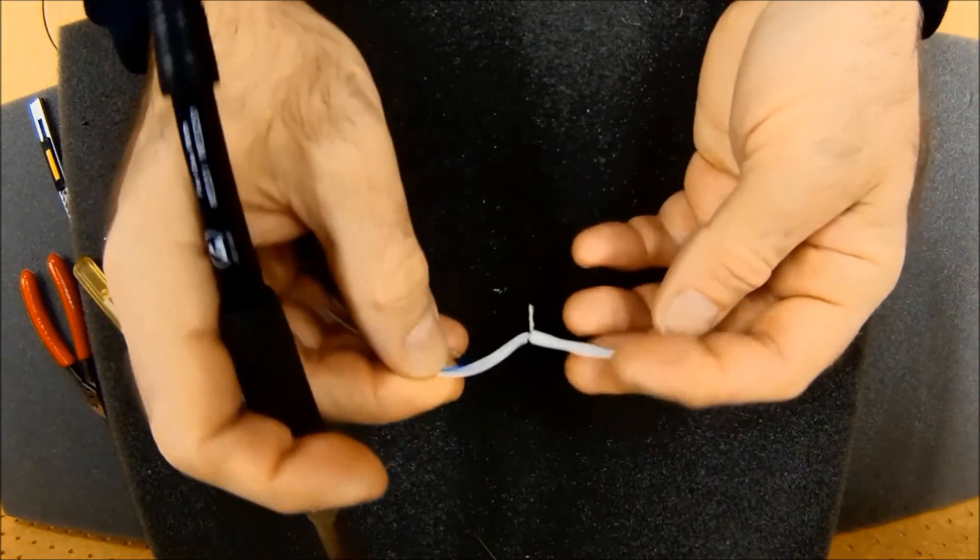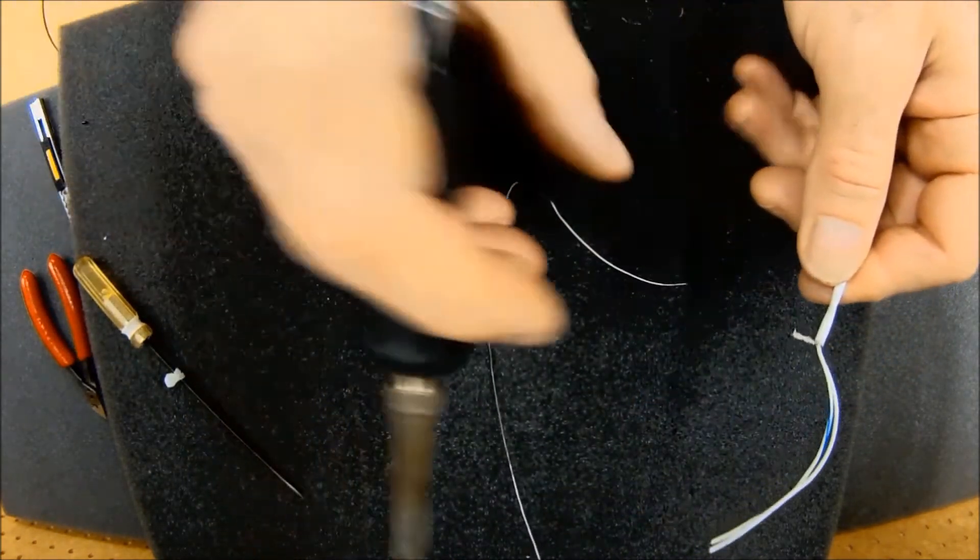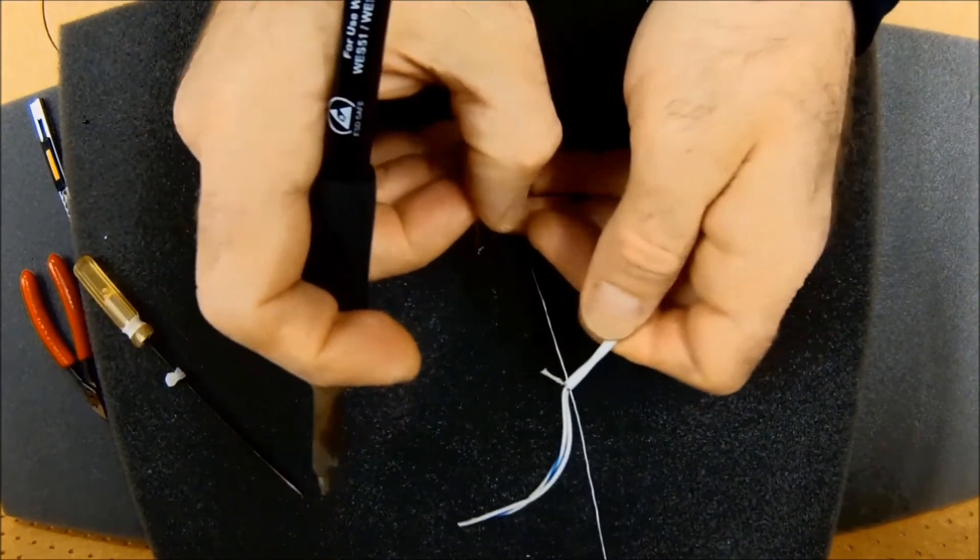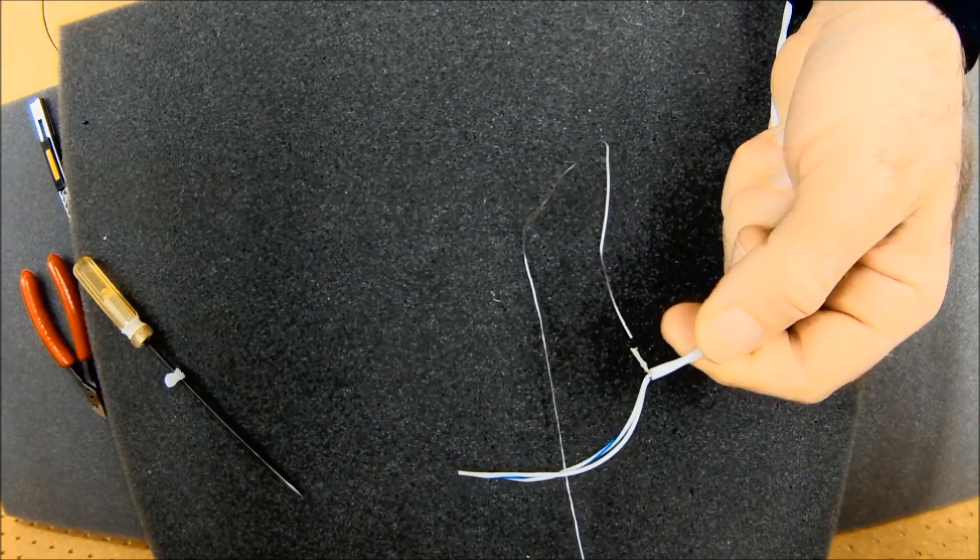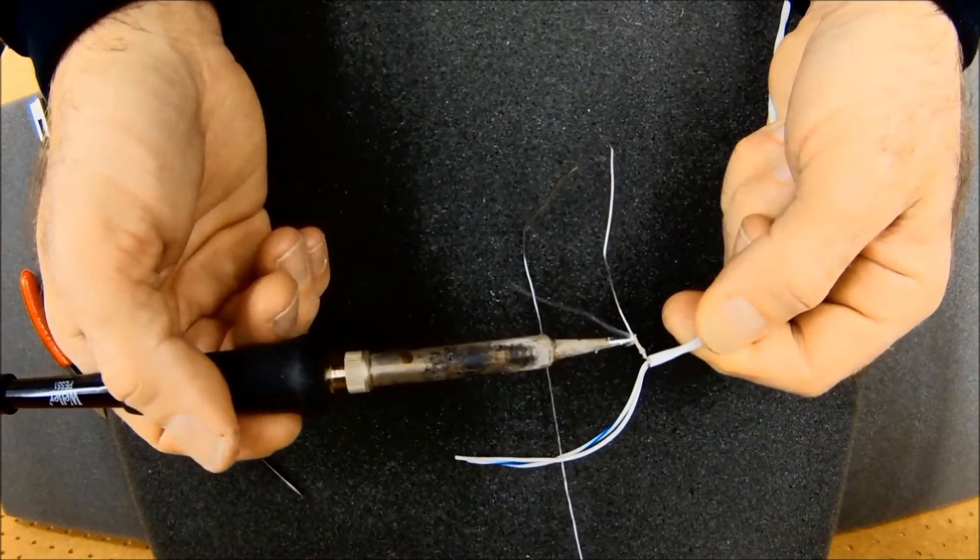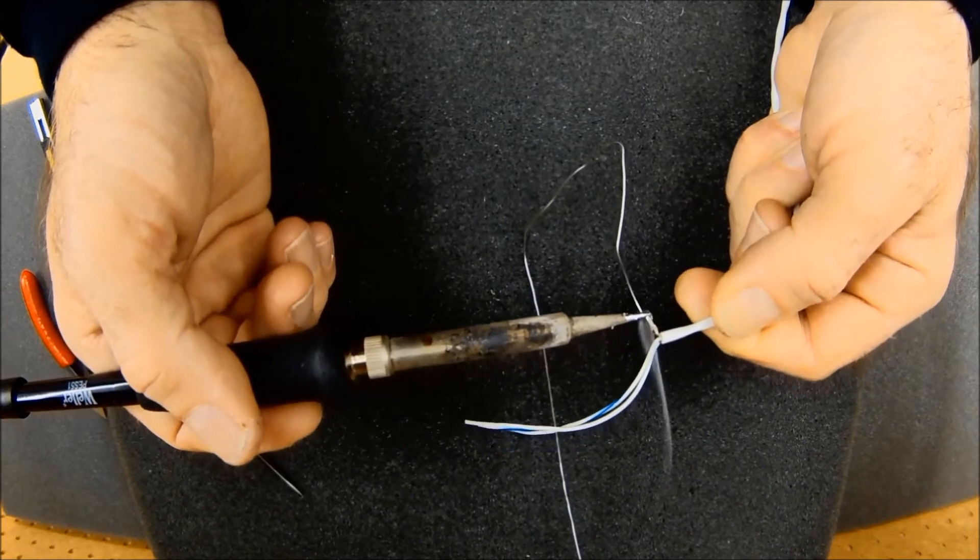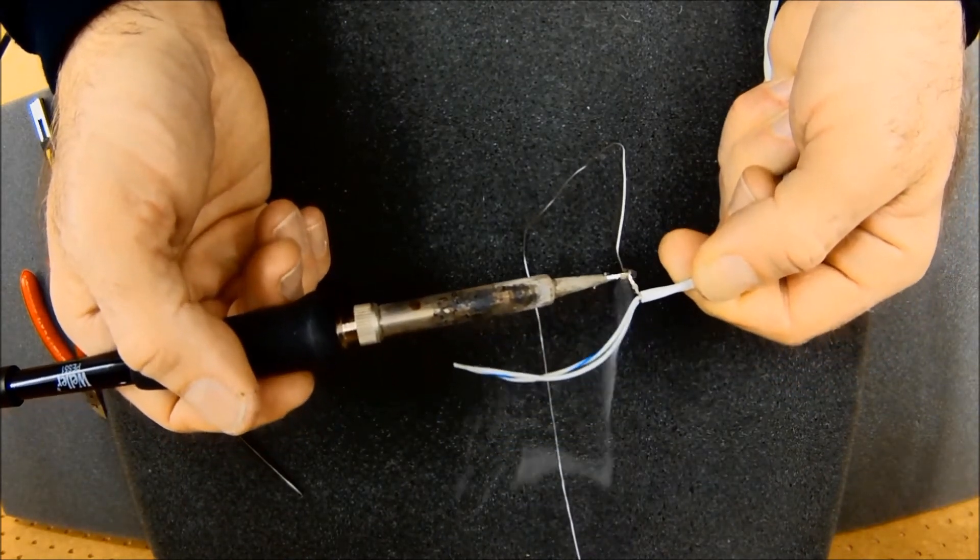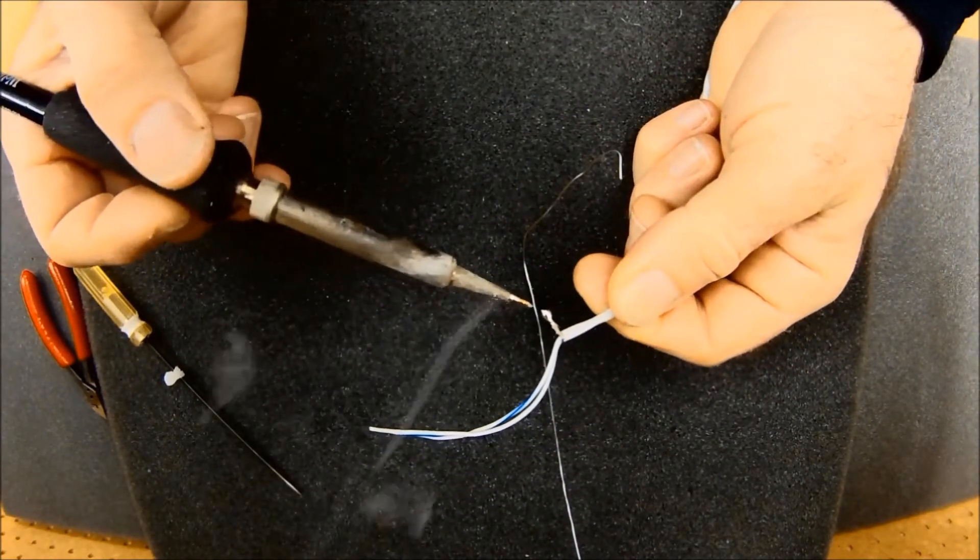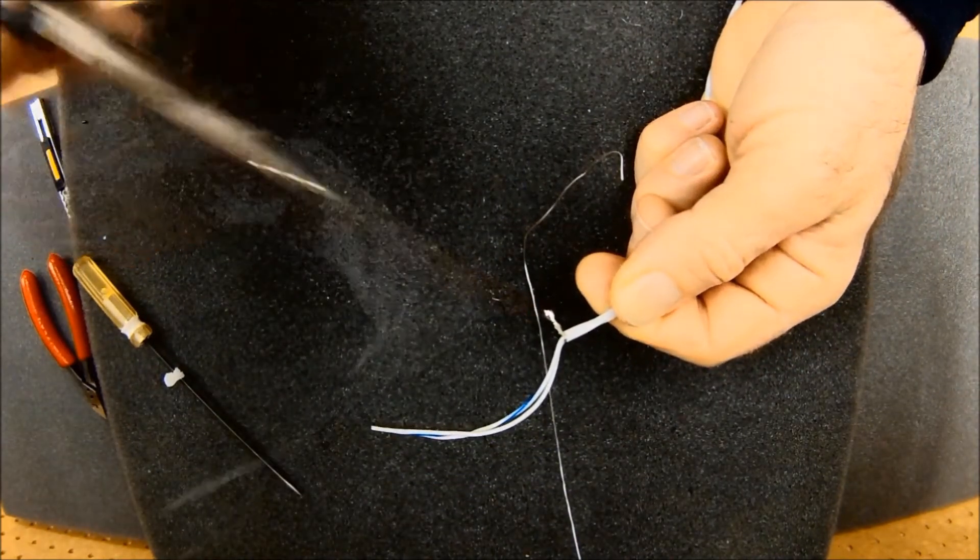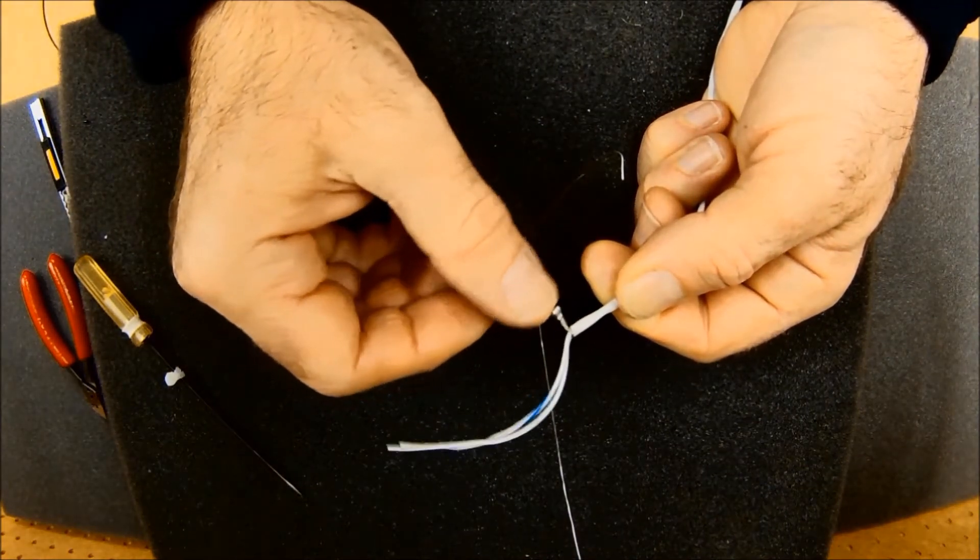I'm going to do a similar approach here on the shield, except that I'm going to heat it and try to keep all the solder right here on the end of this braid. I'm going to feed some solder in fairly fast. What I want to end up with is a little ball of solder on the end of a braid that stays flexible.